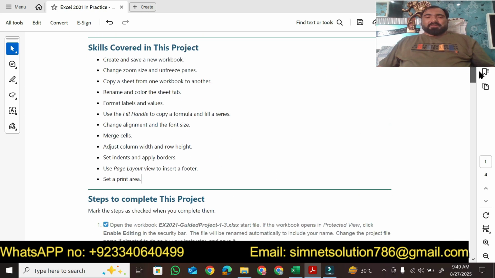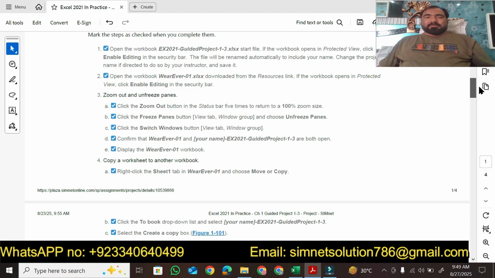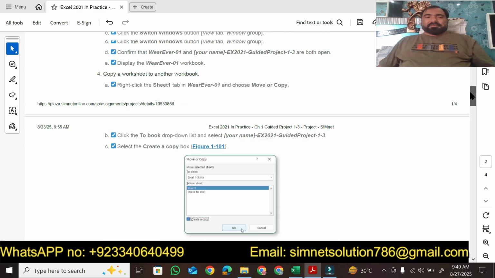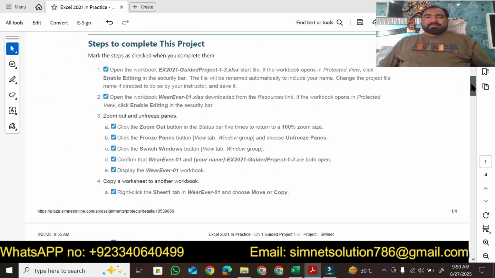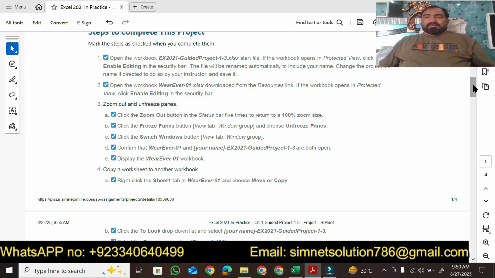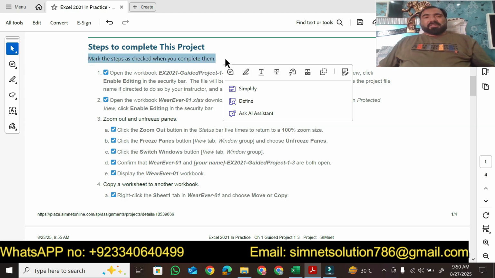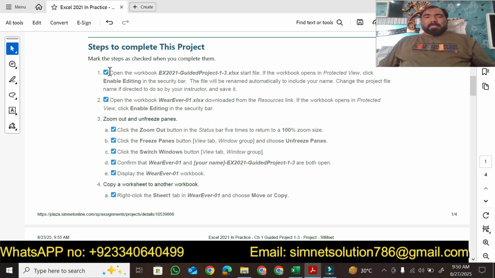So now we are moving toward the instruction file. Complete steps to complete this project, mark steps as checked when you complete them. In the first part we have to open the workbook, this one that is already open in my case.